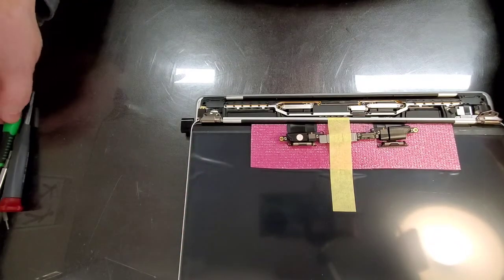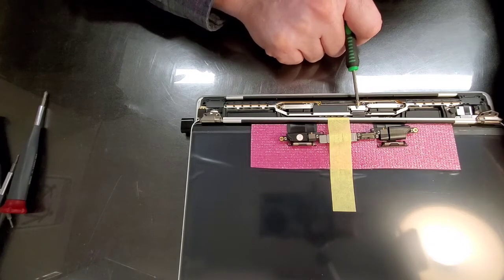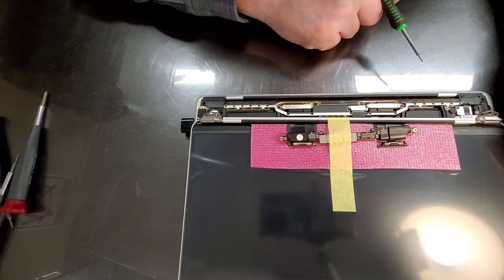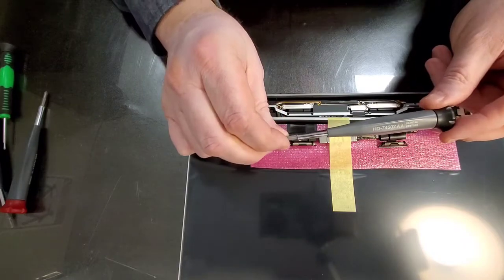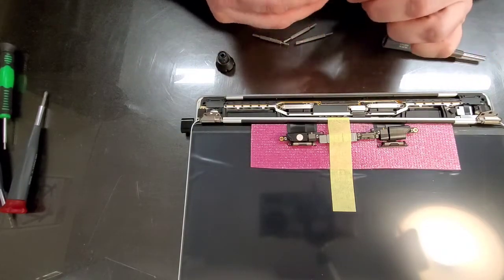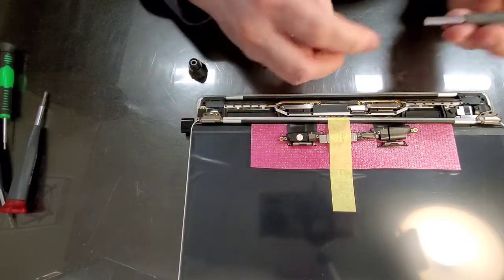Just by looking at this screen, I see we're going to have to transfer this metal piece over here. This little thing looks like that goes and the cable gets plugged in, so that's the cable. And this metal thing gets transferred. We are going to have to use my trusty screwdriver for removing hex screws. I'm just going to see which number we're going to need for these little ones. This one is a T4, so we're going to use T4.